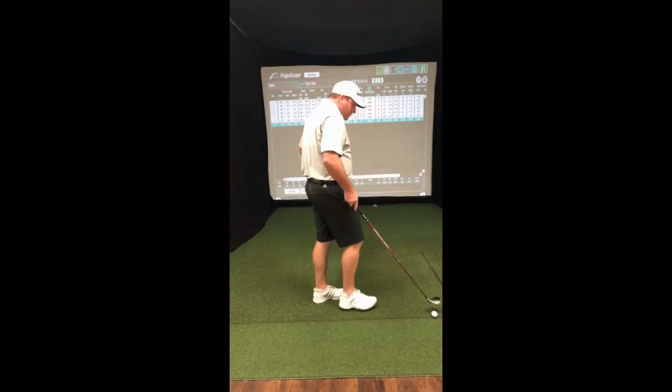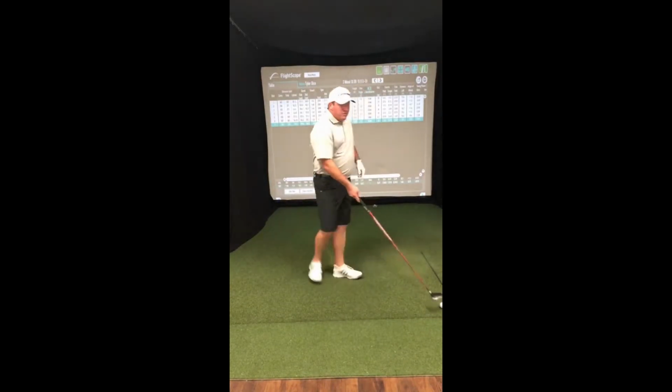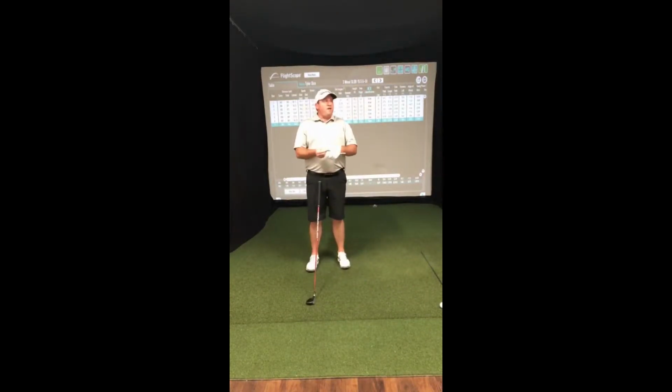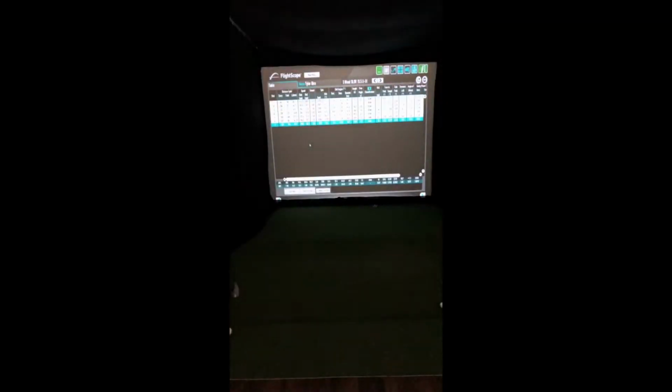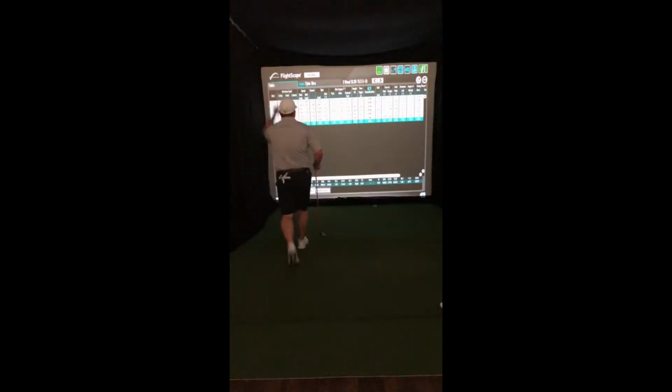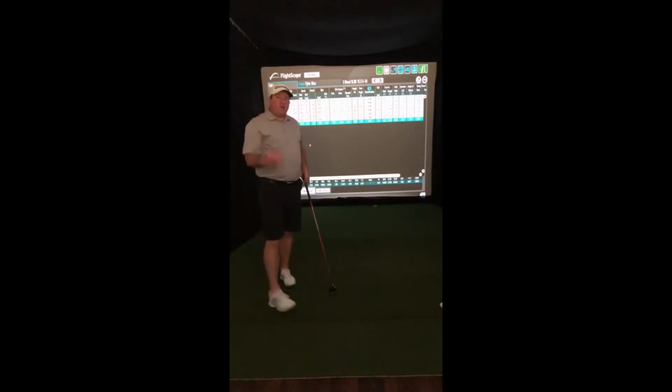Maximizing distance. If you want to maximize distance with your 3-wood, there's a few things that you have to do. Number one, you want to make sure that the launch angle, your vertical launch, which is, here, let me turn this off again so you can see the screen a whole lot better. Your vertical launch, which is going to be this category right here. It's telling me we're averaging roughly 12.5 degrees of vertical launch. All right, so that's a good number.